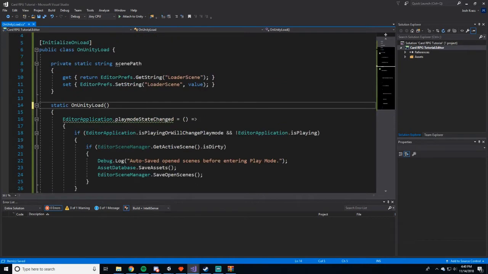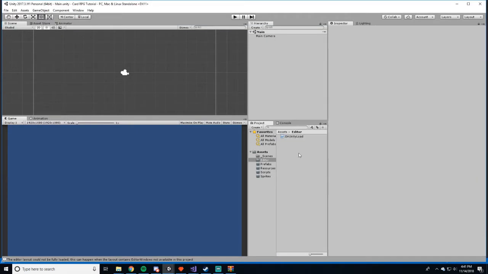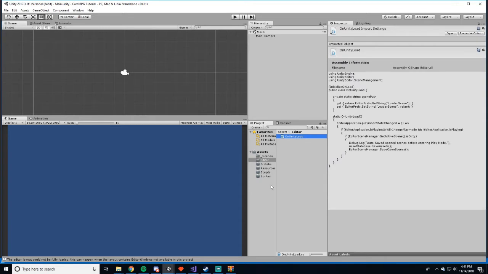Okay. So the error is that it actually just has to be static and not private static. So what that does is basically every time you no longer have to save your scene. So after that compiles, we now have that existing. You don't have to touch it ever again.